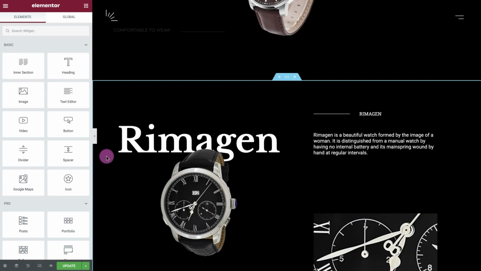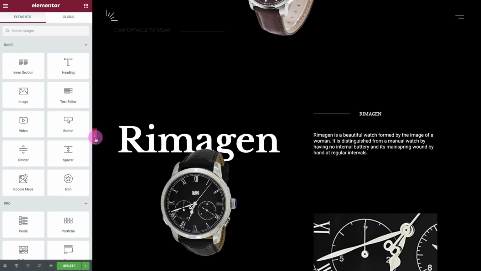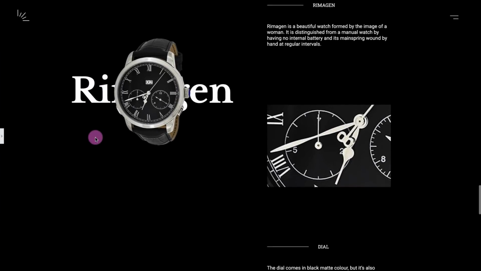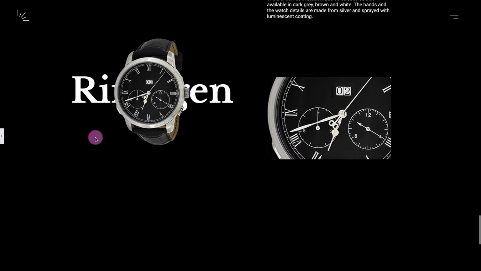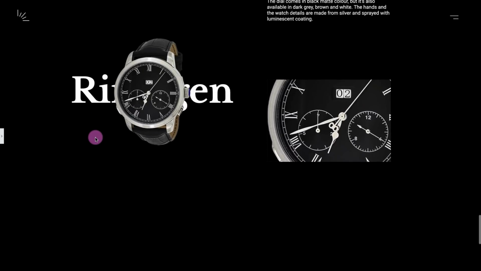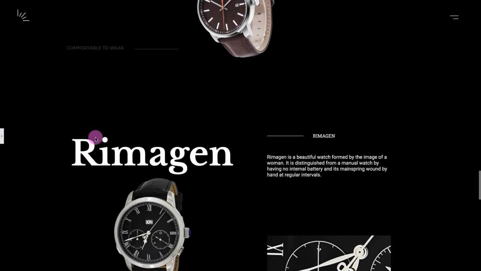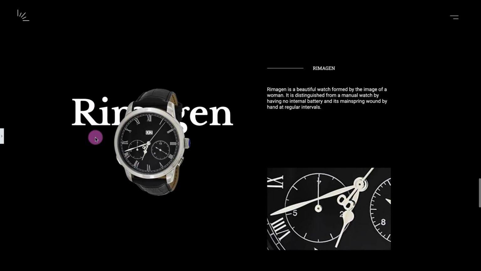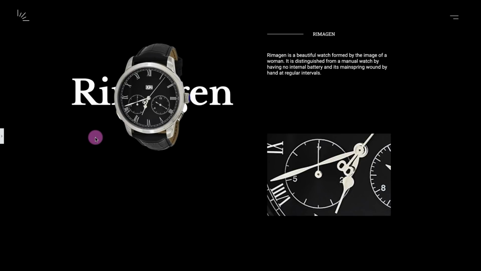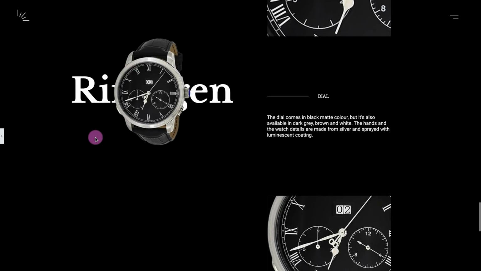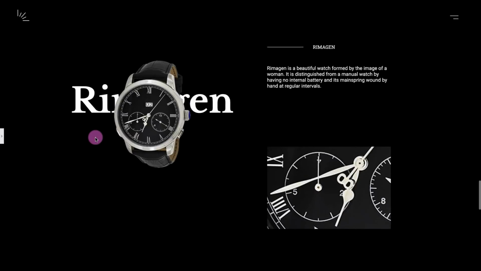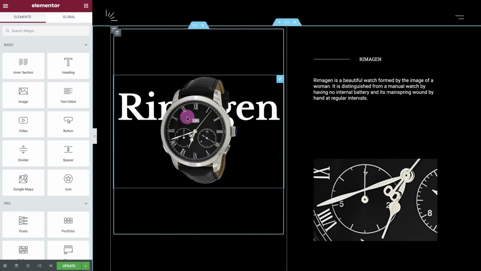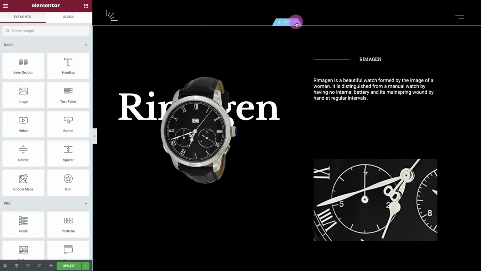Okay, let's first check out the section and see what's going on. On the left, we have a sticky heading and an image widget with some motion effects. And the heading appears behind the image, giving it this cool effect when visitors scroll. On the right, we have divider widgets with text for the product name and features, and text editor widgets for descriptions. And there's also some images. Okay, so now that we have an idea on the structure of some of the features that we'll be using, I'll go ahead and delete the entire section so we can rebuild it from scratch.